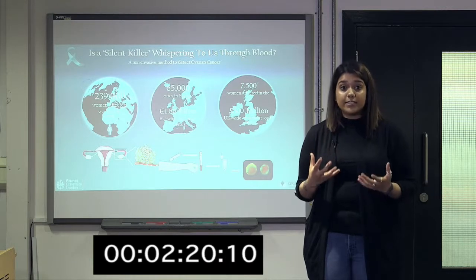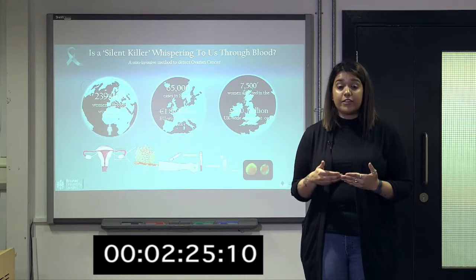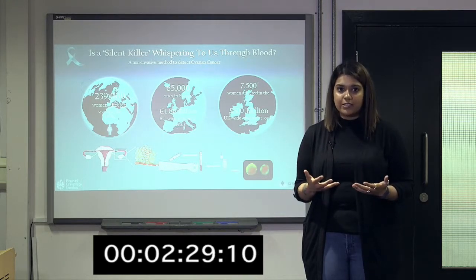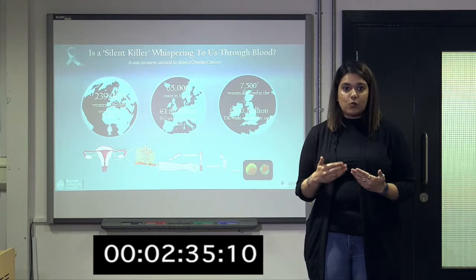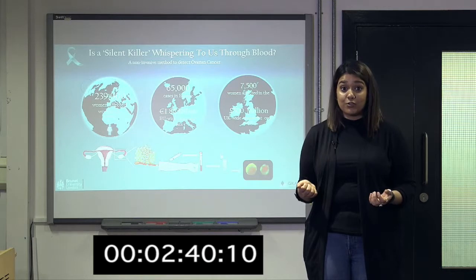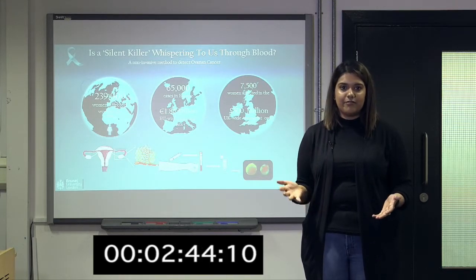To give you an idea of the impact that this may have — not only will we be able to save roughly 5,000 women per year, but we'll also be able to help the NHS save 16 million pounds in cancer-based costs. My vision is for a woman to walk out of a hospital with her head held high, having much better odds of punching cancer in the guts and earning a chance to live. Thank you.